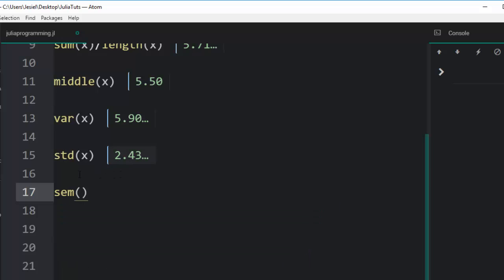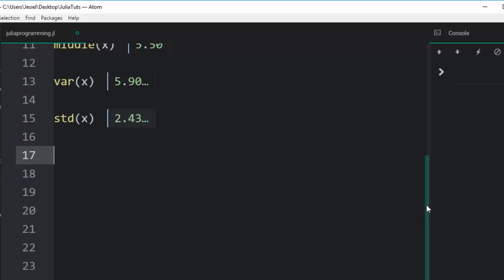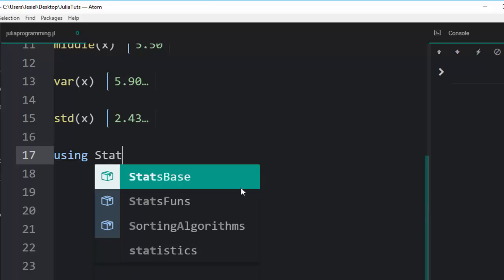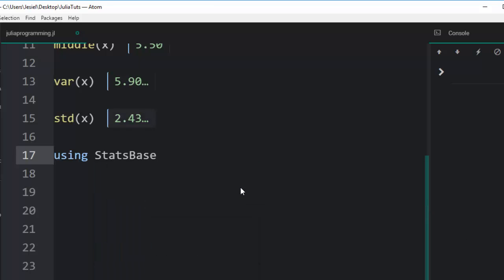But before you can do some of these, you first have to import an external package. So how do you do that? For example, one of the packages that is quite useful when you are doing statistics is called StatsBase. So you go with using StatsBase. It's a very useful tool when you are doing statistics, scalar statistics, mean functions, and several other forms of statistics.